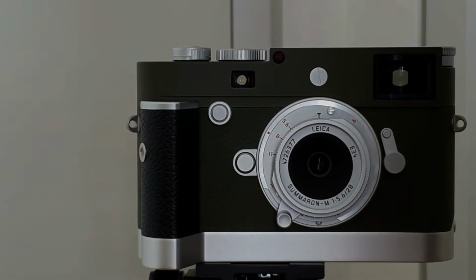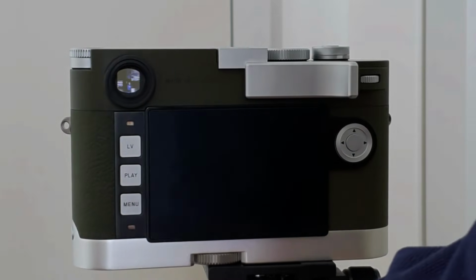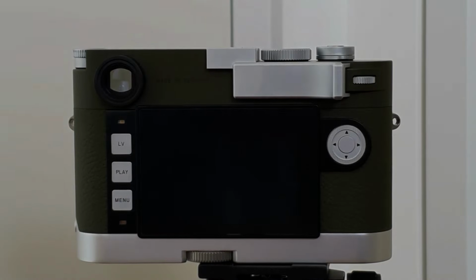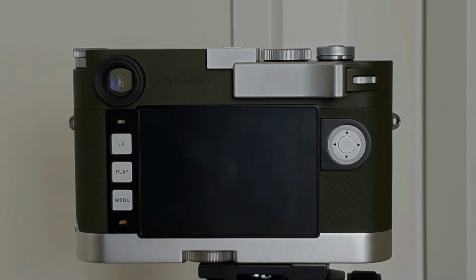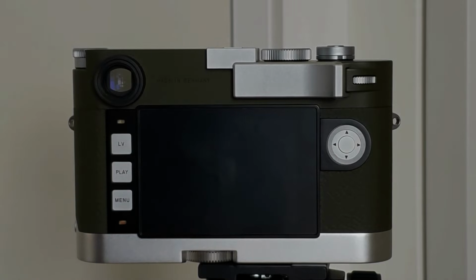Okay, so let's turn this camera so that we see what's on the back of that rangefinder. Okay, so that's basically what it looks like from behind. You have your viewfinder here, which is the rangefinder technique I talked about and I'm going to talk about in greater detail in a moment. You have a control button here, a control wheel here, three buttons which you can use.